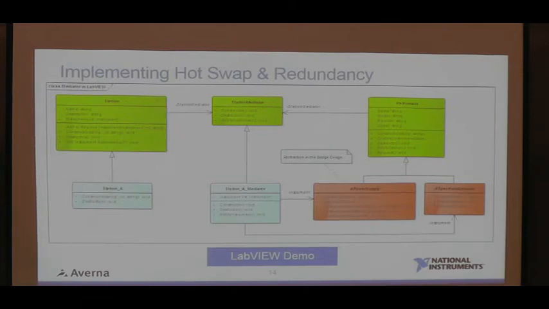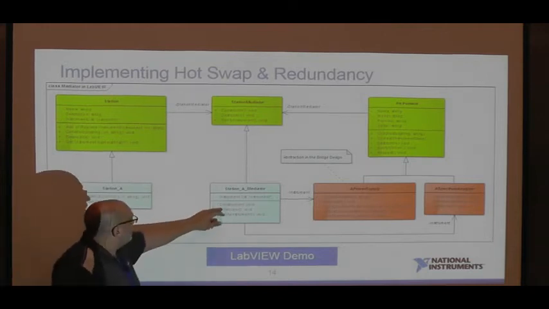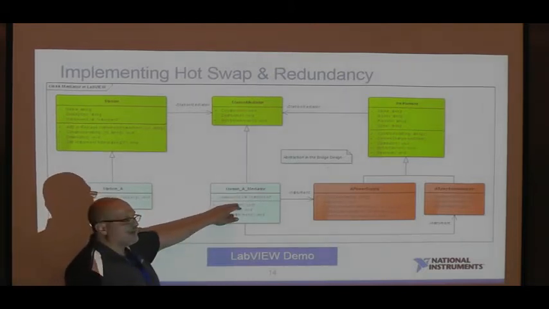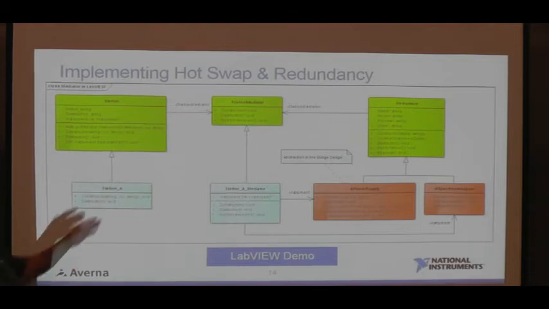Yes. I thought there weren't constructors and destructors. No, there aren't. If we add a constructor or destructor, it's just a VI. In here, it really is just a VI that I use to set up the object that I'm creating. Otherwise, it would have the same name as the class, like for the C++ guys.